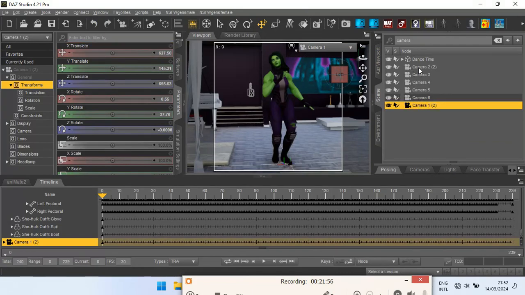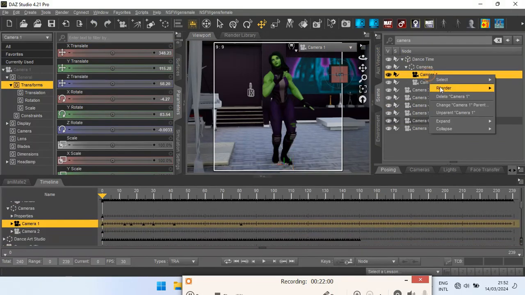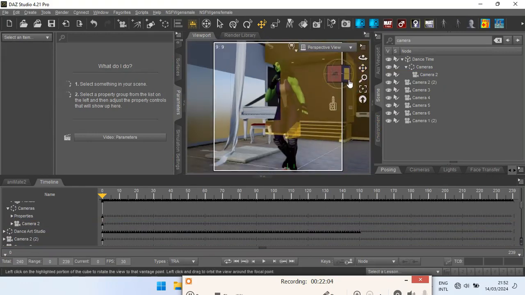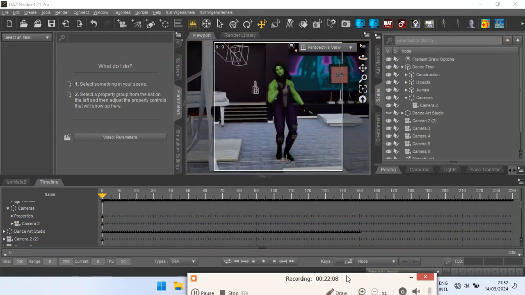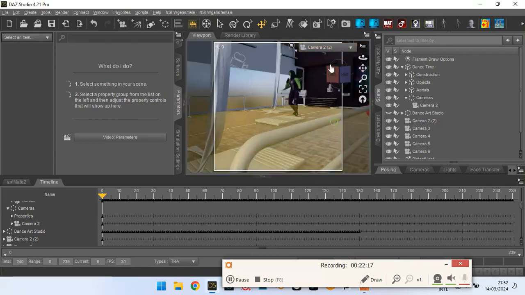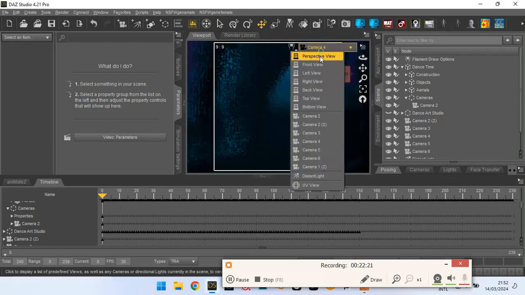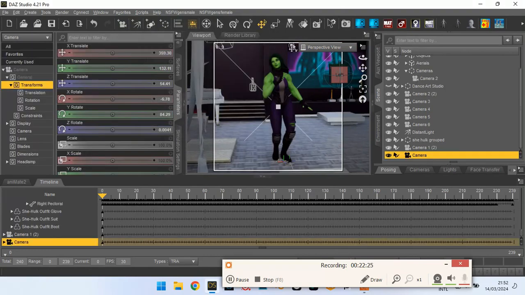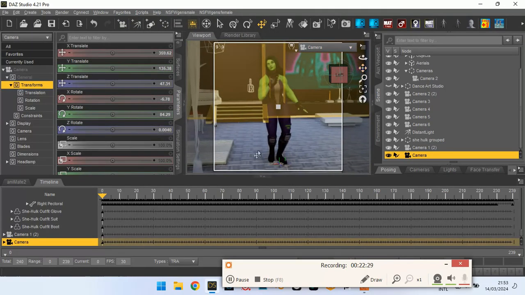So let me go into search, look up the first camera, delete it and start over with that camera posing stuff. Because I think in the process of posing it, there were some animations that I'd already put on the camera and then I ended up overwriting them in a weird way. So let me just start that over.